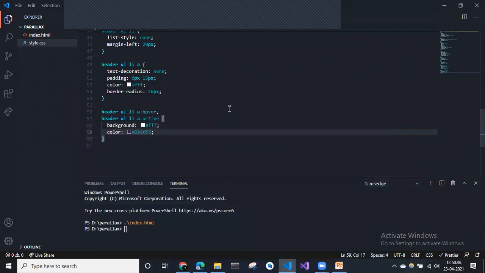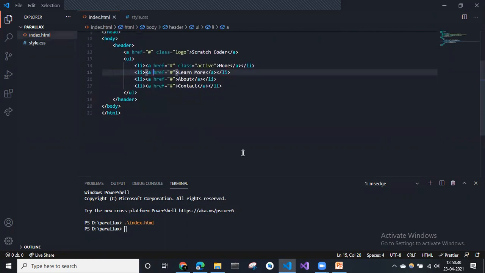So now we are going to make our parallax effect work.